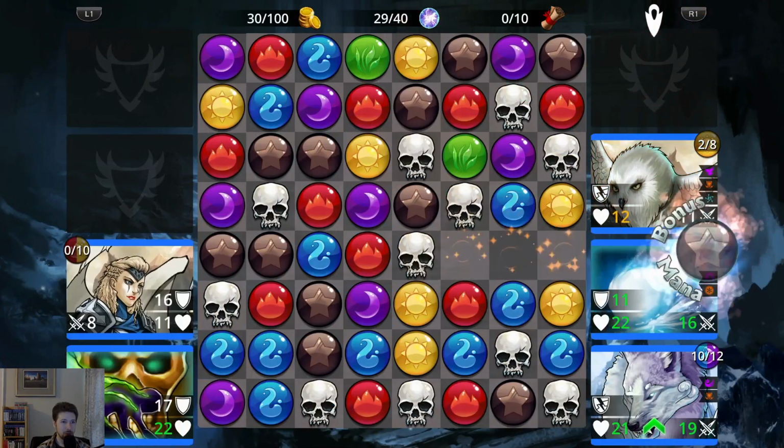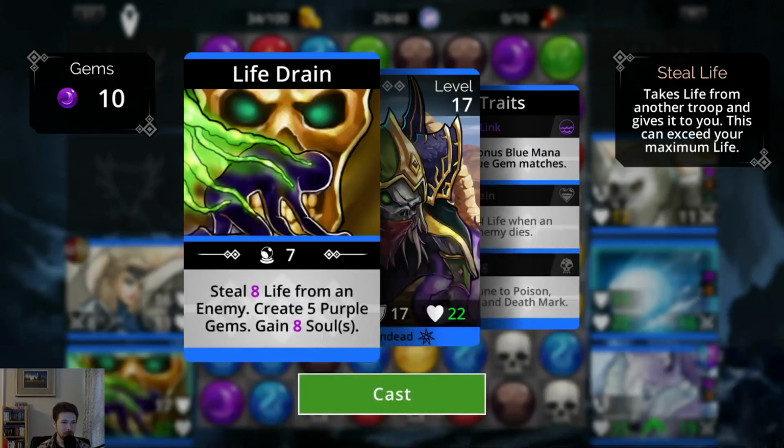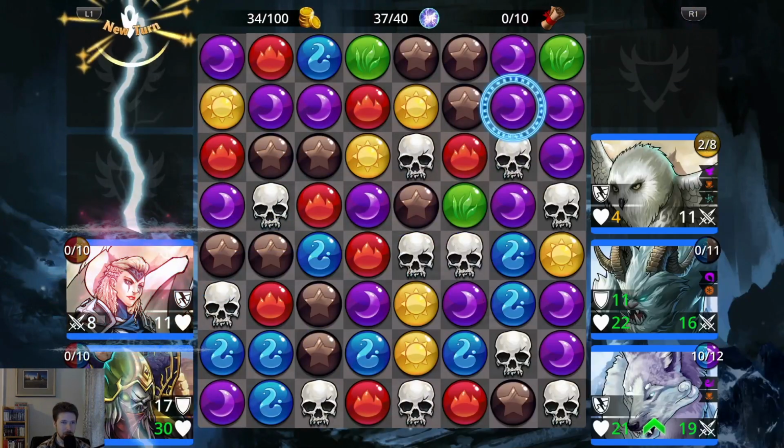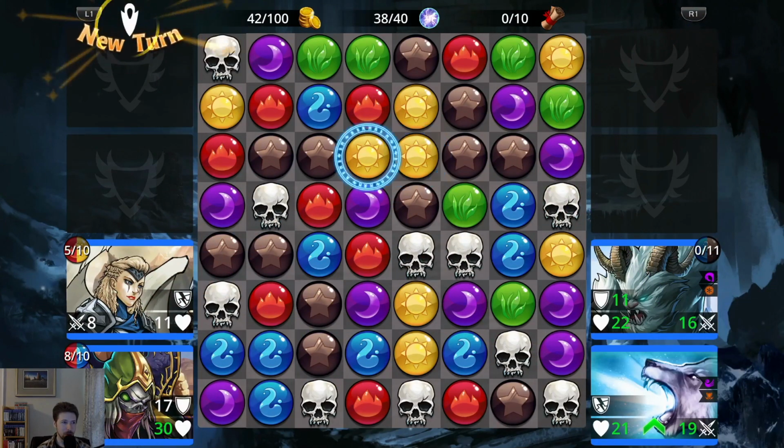This team would be so much better if the white actually created like yellow or red, because it would fill up the Valkyrie. But, you know, it is what it is. You gotta work with whatever the troops' abilities are.